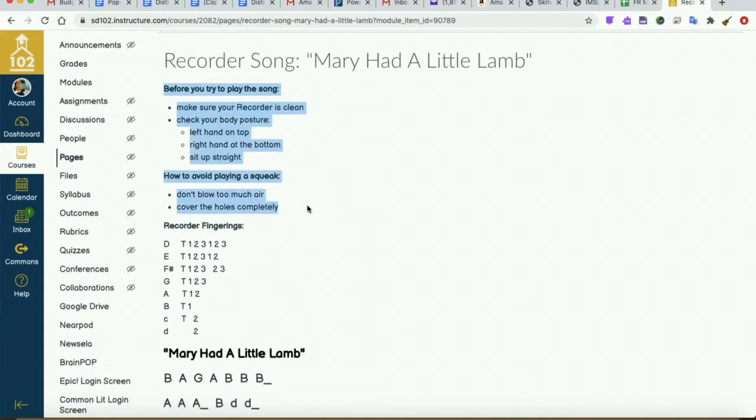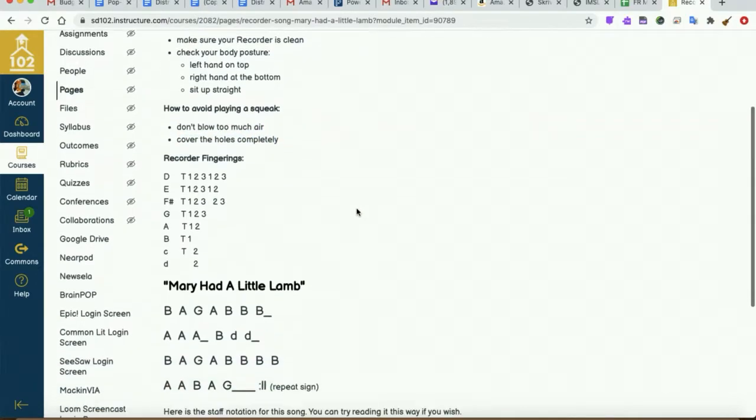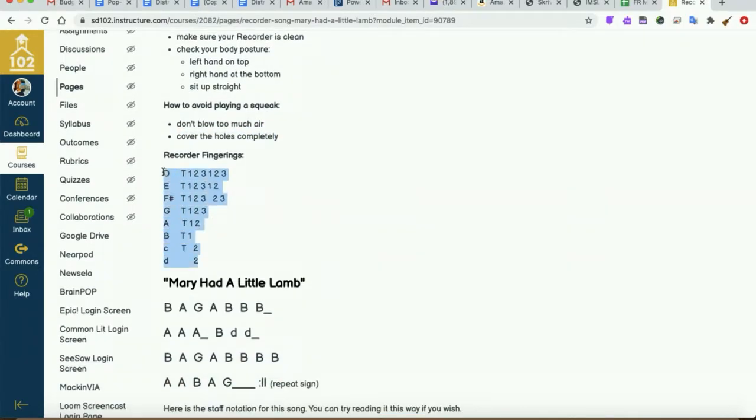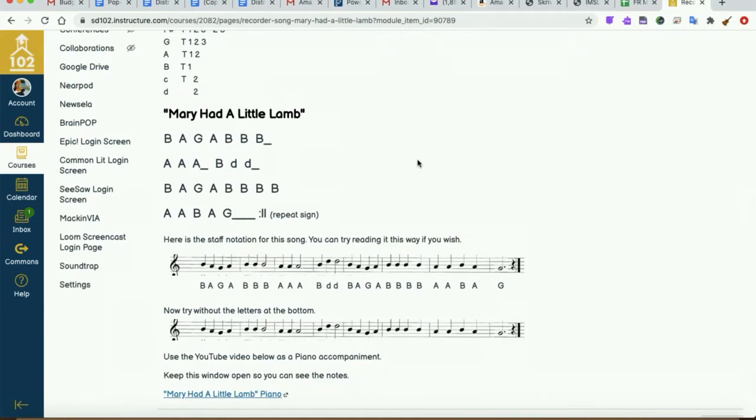Here's some basic information they can read, like make sure the recorder is clean, check your body posture, left hand on top, right hand at the bottom, sit up straight. Here's how we avoid playing a squeak. Don't blow too much air, cover the holes completely. Here is one way to write down the fingerings that we're playing. And here's their first song for this 4-week period, Mary Had a Little Lamb.